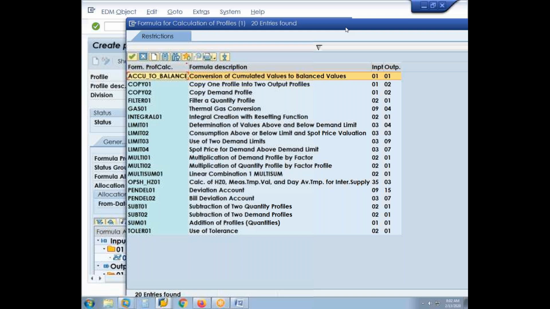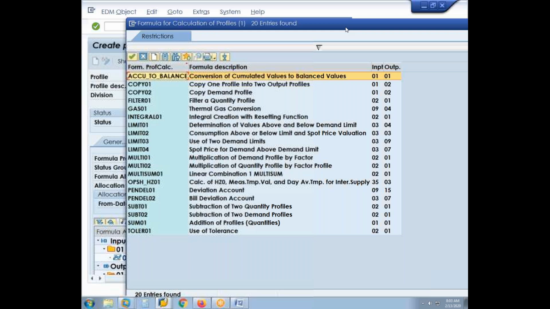In this case, for copying the demand value, couldn't we have used this copy 02 function, sir, which copies the demand profile? Yeah, then what is the difference between copy 01 and copy 02?